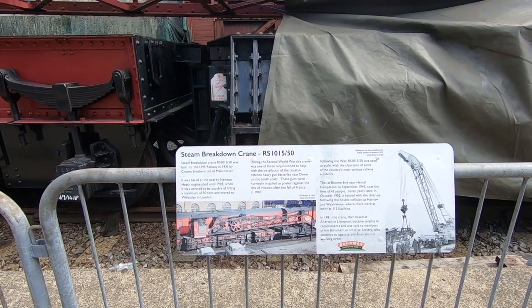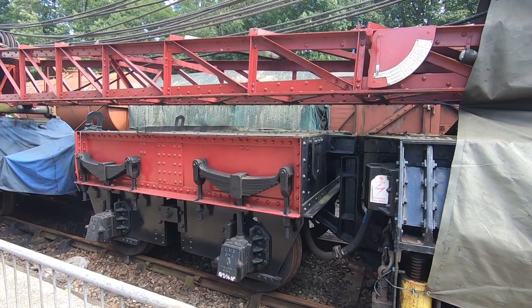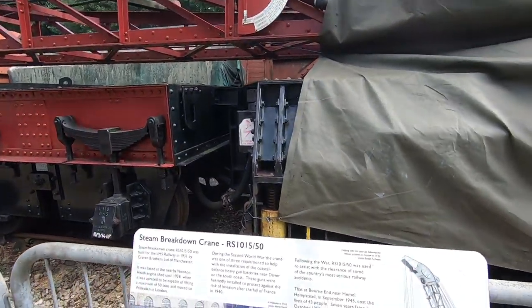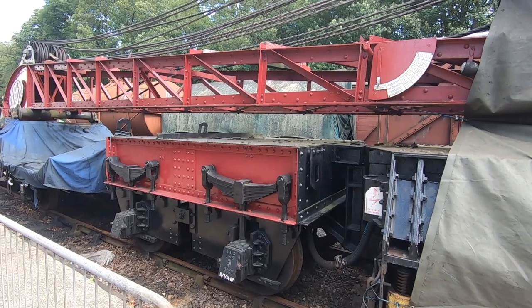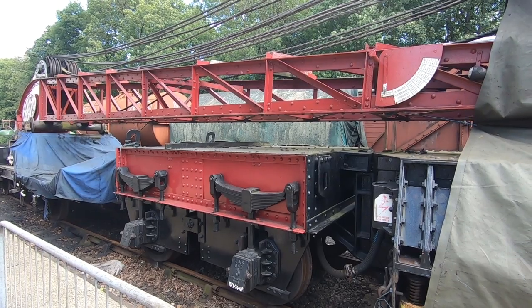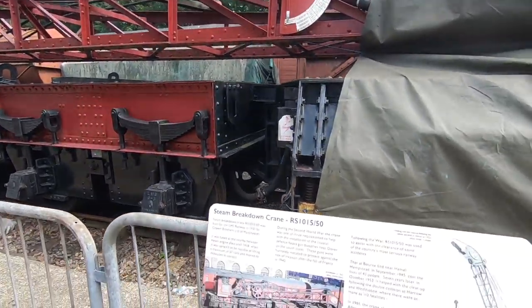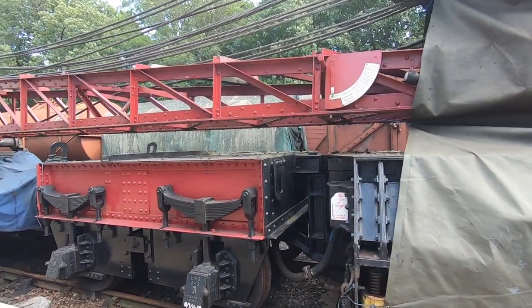It was used to help with the installation of coastal defence heavy gun batteries near Dover, and they were installed to protect against the risk of invasion in 1940. Following the war, it was used to assist with the clearance of most of the country's most serious railway accidents. That of Bourne End near Hemel Hempstead in September 1945 cost the lives of 43 people. Seven years later, in October 1952, it helped with the clear-up following a double collision at Harrow and Wealdstone. There were 112 fatalities. Then, based as a crane in Allerton, it became surplus to requirements. It was sold to a member of the Bahamas Locomotive Society, who continued to maintain it in working order.